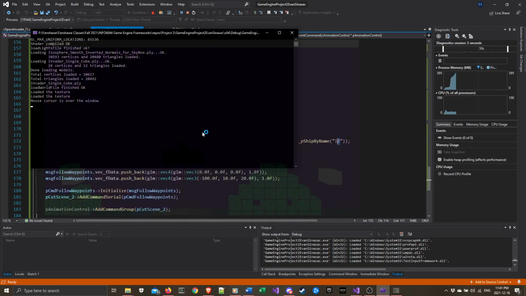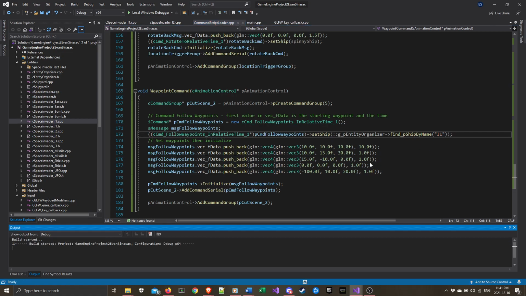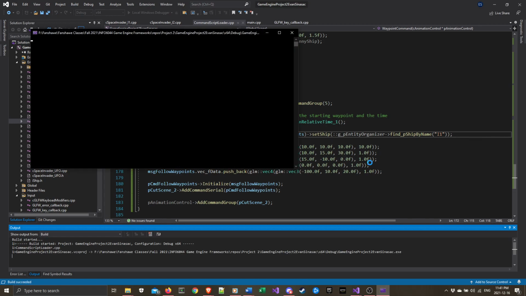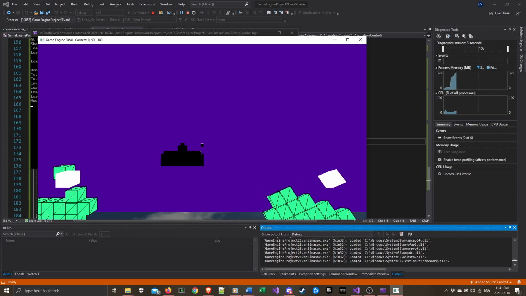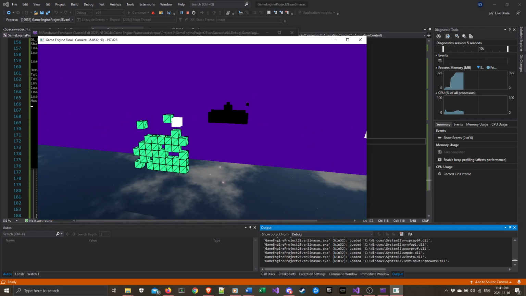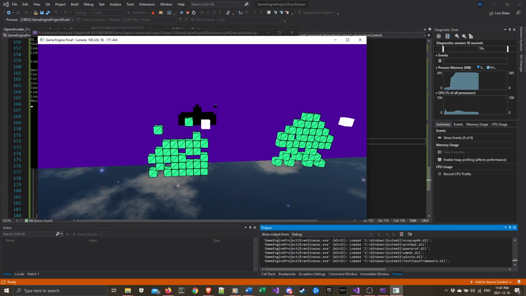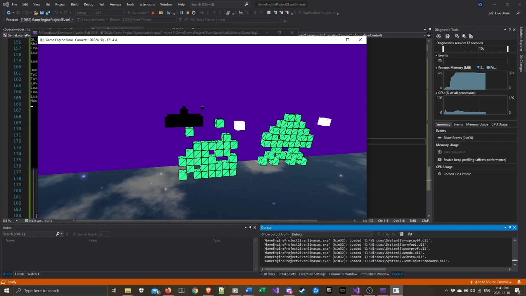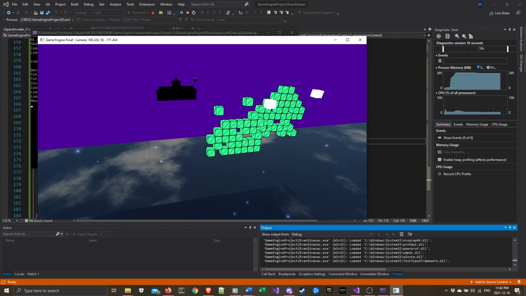Forgot to actually change it in the script. That's not right. Find I1. So 2 should be spinning. 1 should be on the left. That's not right. But it'll serve its purposes.